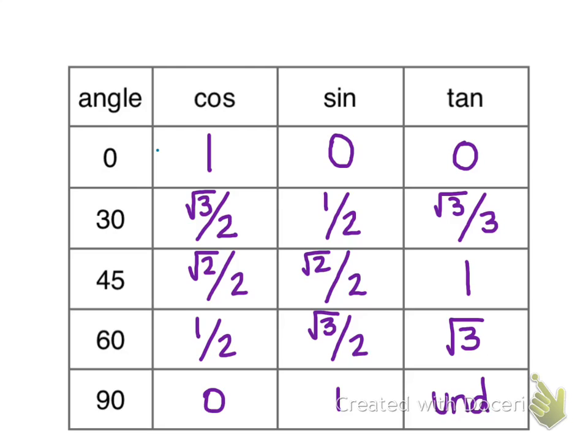So if it's easier for you to look at this table of information and memorize it, then that may be easier than looking at the unit circle, which is a lot more information. Whatever works best for you. But this is the nitty-gritty information that you have to have memorized, and then you can figure out everything else based off of these things.